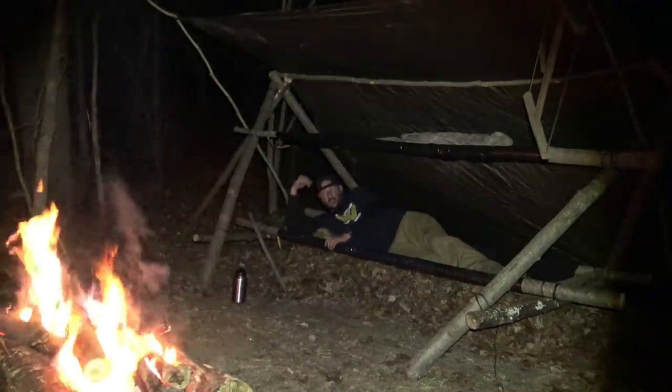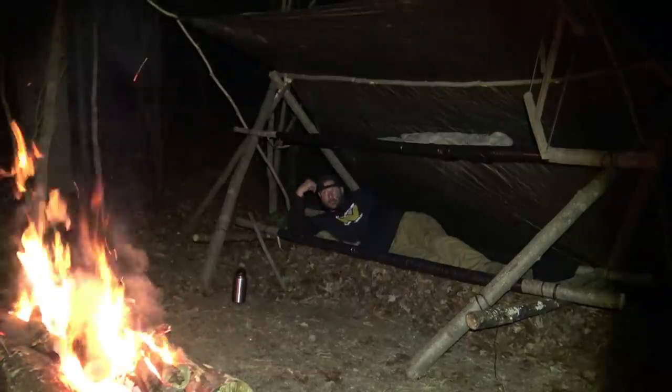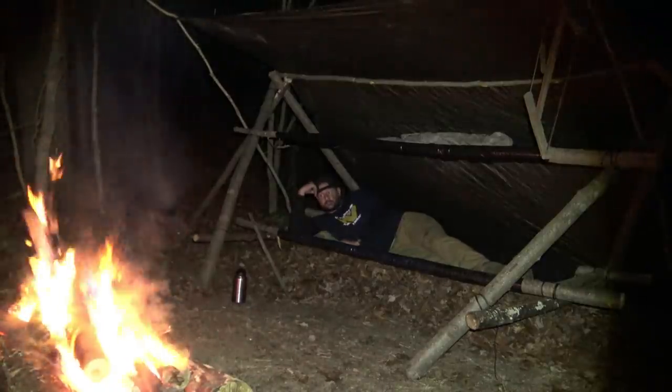With that fire going like that, it is warm and toasty in here. Honestly, it might be warmer up on top because the heat rises. And I'm actually feeling it come across me right now. And even though I'm cruising solo tonight, obviously I'm by myself, I don't have a partner up on top, this secondary bed, this upper bunk, is actually acting as a lid. That heat's coming in here and I can feel it right on my face. So it's good to go.